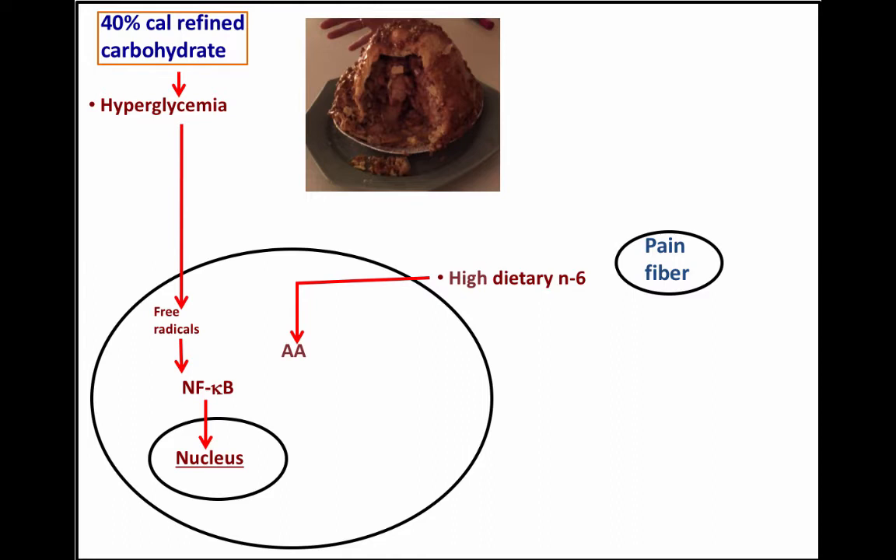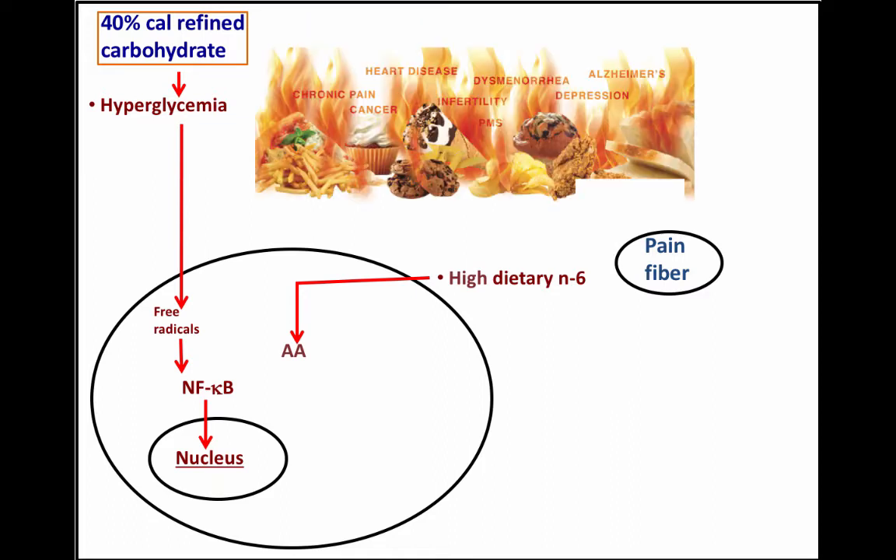Dietary omega-6 — the '6' stands for linoleic acid in this case — and linoleic acid is converted in our cells into something called arachidonic acid, which is a precursor to inflammatory chemicals. So we're going to stop focusing on the caramel apple death pie and look at the inflammatory calories shown on the back of the Deflame Diet book.